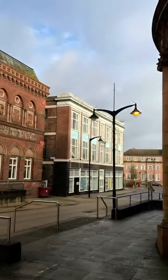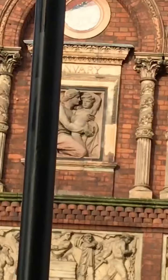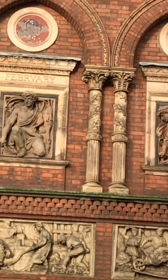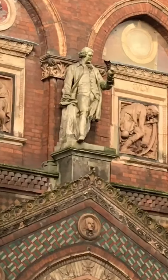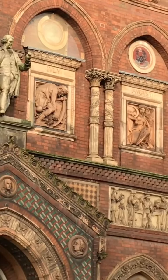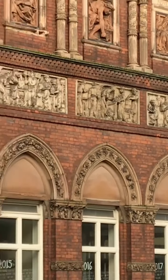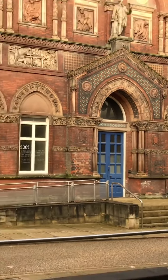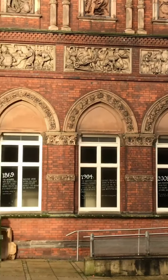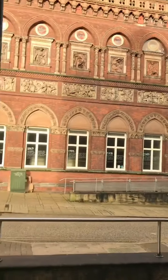So that's one of them. You can see this is the Burslem School of Art. Look at all this. I'll just show you the building, it's got loads of panels on it. Look at all these panels. Yeah, it's just a quick overview today because I haven't got much time, so there you go. There's lots of nice panels. I don't know what they all mean. There's a doorway, look at that. I haven't got much time, so I'm always rushing. I thought I'd just give you a quick scope.